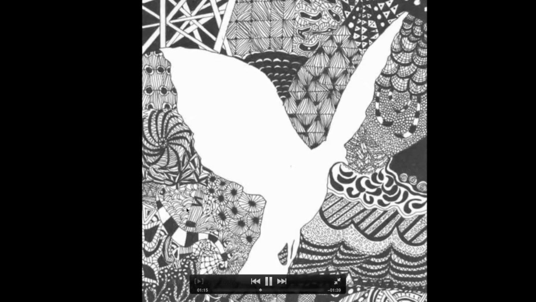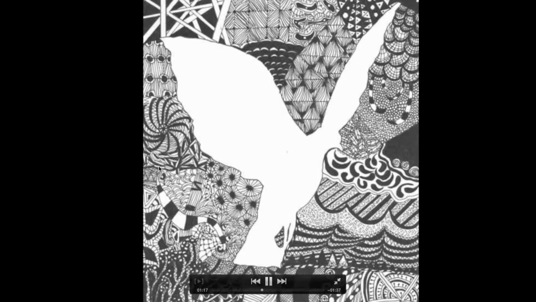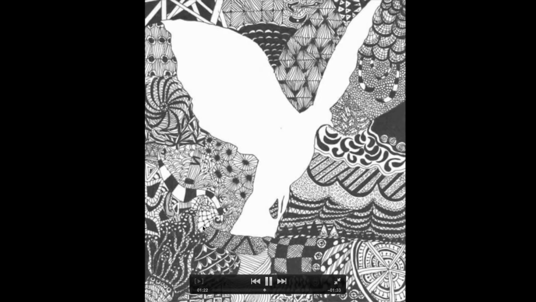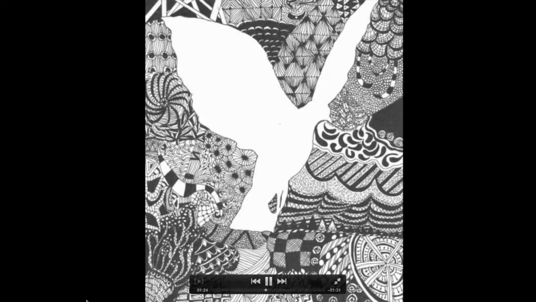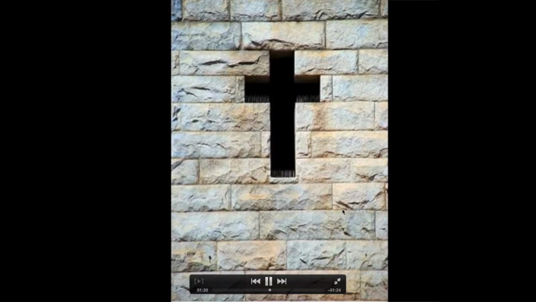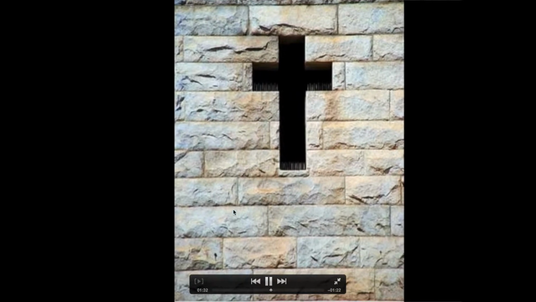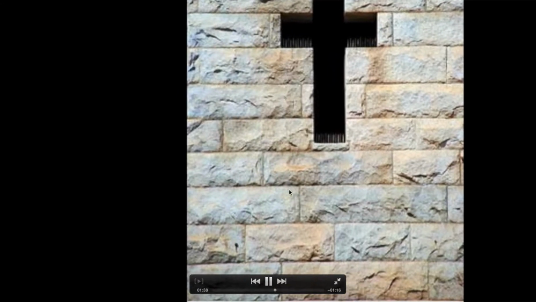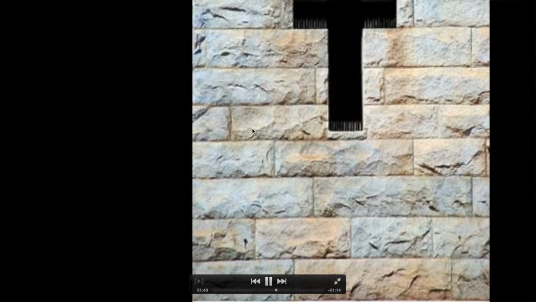But negative space can actually be used as the main subject in a composition itself. In this photo, it's abundantly apparent how the negative space is the actual subject of the composition, not the positive space, which is what we're used to seeing. But this is using the negative space as the subject. So the physical bricks surrounding the empty gap create that common symbol that most people can identify with.